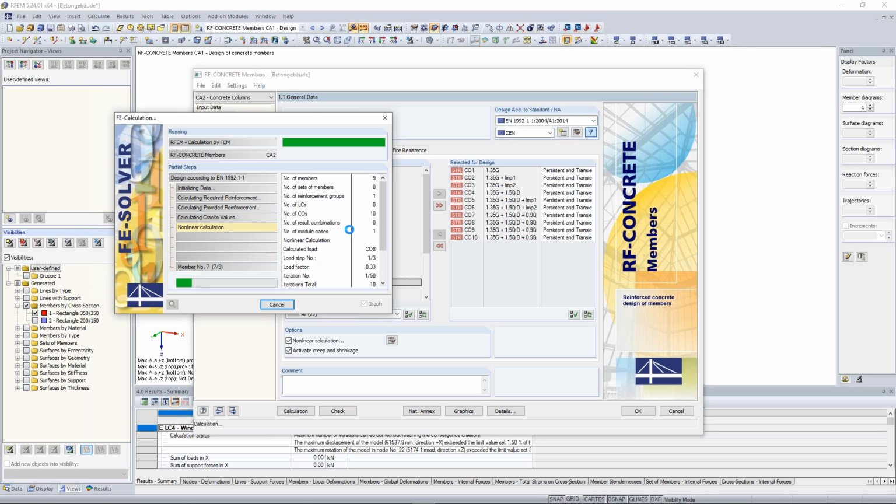A short hint at this place is that the nonlinear calculation will take a longer time than the normal calculation. But now I'm pretty sure we have it. If not, I cancel this and calculate it only for one load combination.